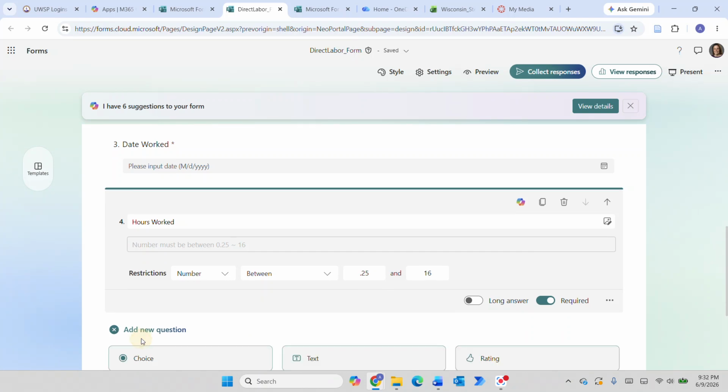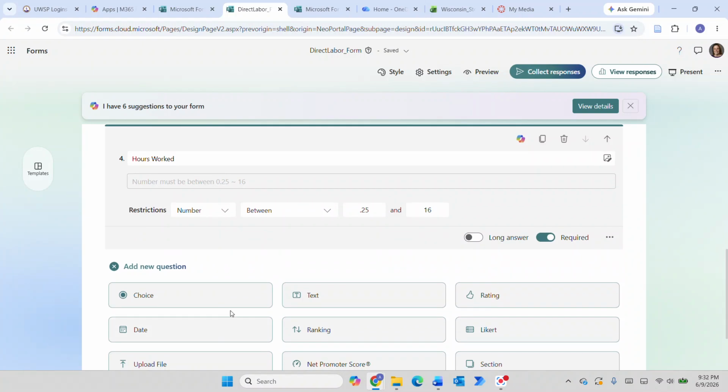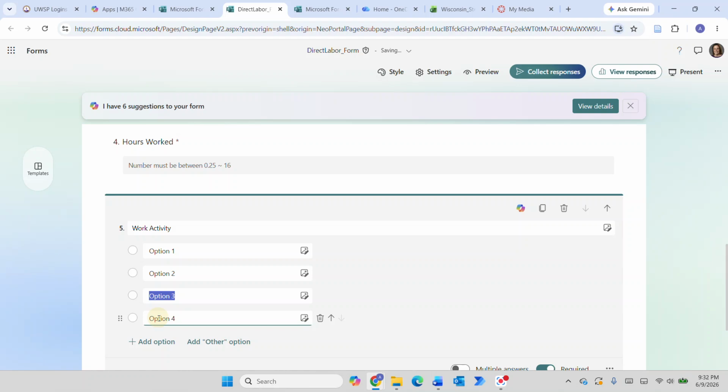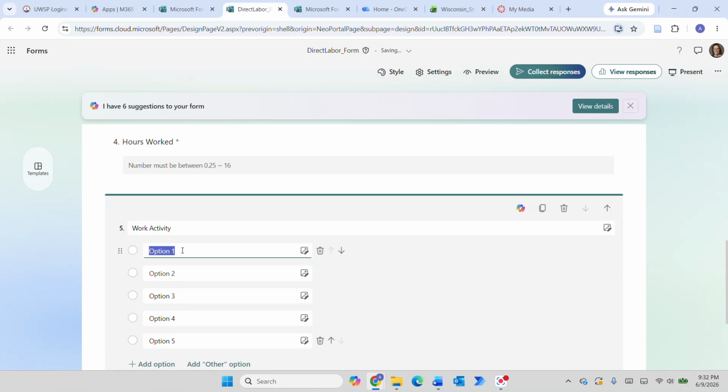Then we have another question, the work activity. They'll be able to pick between 5 types of activities.